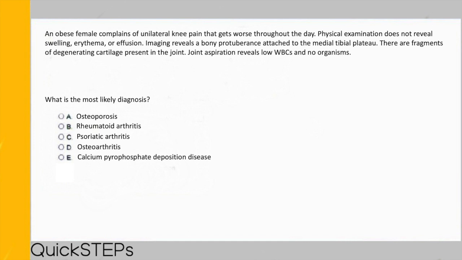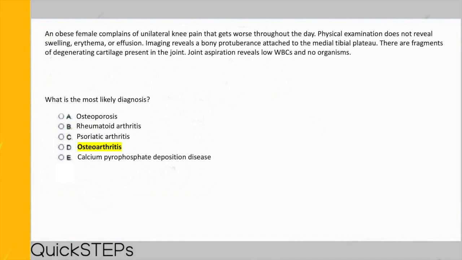Well, let's look at calcium pyrophosphate deposition disease, also known as pseudogout. It's kind of in the name. It looks like gout, it smells like gout, it tastes like gout, but it's not gout. This is just a different type of crystal being deposited. This is actually calcium pyrophosphate being deposited, and it has a high correspondence with hemochromatosis. But just like gout, it would present as an inflammatory condition. We don't have that swelling and erythema and possible effusion, right? So that's less likely compared to osteoarthritis. So osteoarthritis is our best choice, and that happens to be the answer.